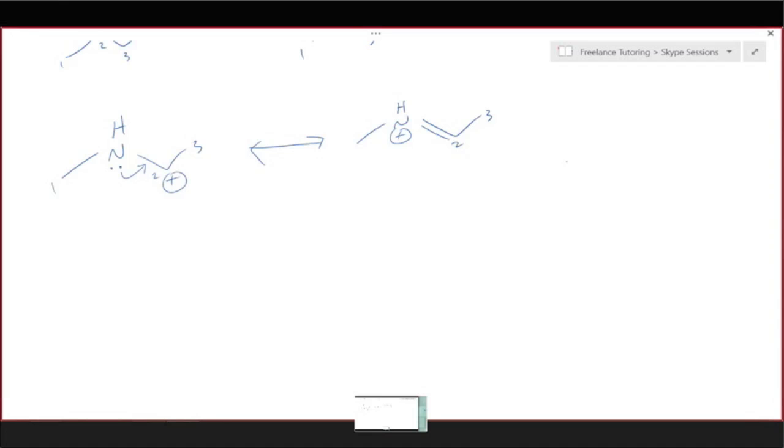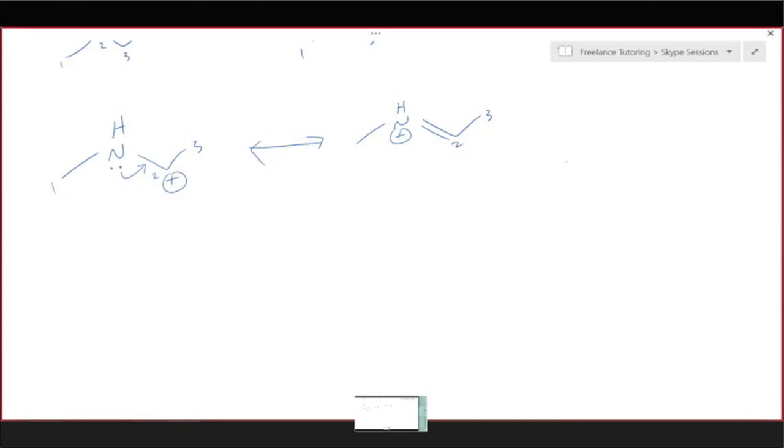Resonance. So does the resonance stabilize or destabilize the positive charge? Stabilizes it by spreading. That's right. So in fact, a primary carbocation here is okay. So this is an exception to the rule we talked about earlier. Earlier we said avoid primary carbocations. But the exception is primary carbocations are okay if they're resonance stabilized. Okay. So that's how the resonance is helpful here.